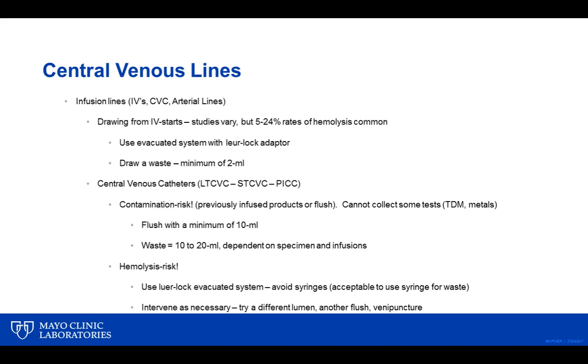I'm not so concerned about how aggressive they are in using the syringe and pulling on the plunger when they're drawing the waste, because sometimes it takes a bit to break free a clot or anything that's plugging the line. However, that type of aggression when actually drawing the sample is going to be cause for hemolysis, which is our other primary concern when we draw from lines. So be cognizant of the potential for contamination as well as hemolysis.